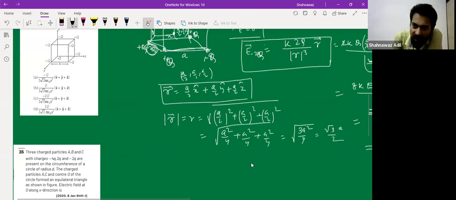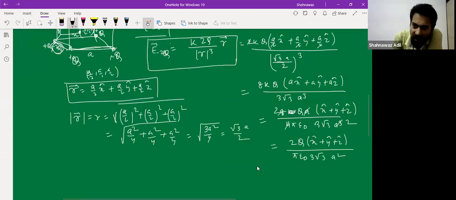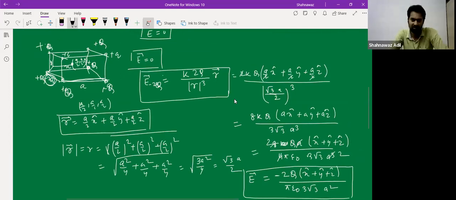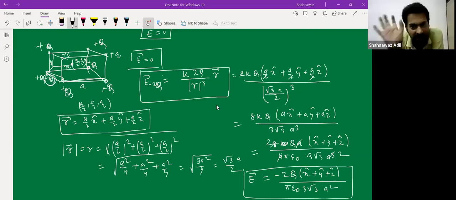Understand? So this part, okay, and then we can end the class. Any doubt, guys? Yes, so you see that this charge is minus. So this was a minus 2Q, right? When you calculate the magnitude, you can neglect the charge. But when you are writing in the vector form, you have to consider this minus. Okay. So whenever you're writing this in the vector form, you have to consider the minus. Okay, Shaya.